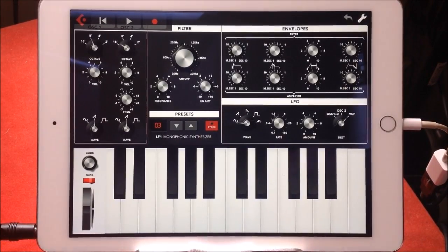Today we're going to take a look at the LF1 Monophonic Synthesizer, the Lofionic Duplicat Super Duper Analogue Delay, and we're also going to take a look at the Super Duper Mani Chorus as well. They're three apps by Chris Rivers, and they're super, super cheap.